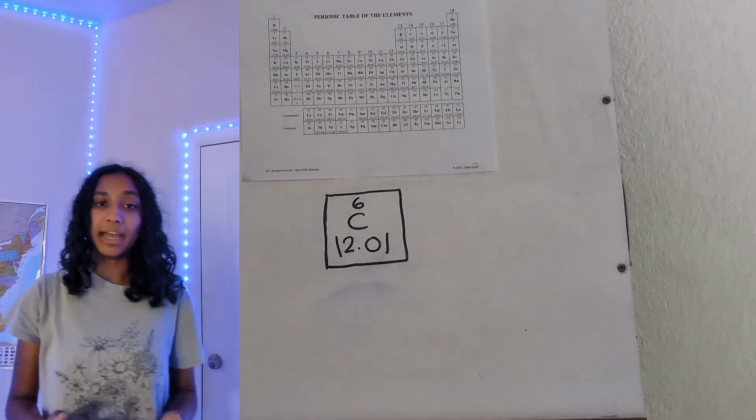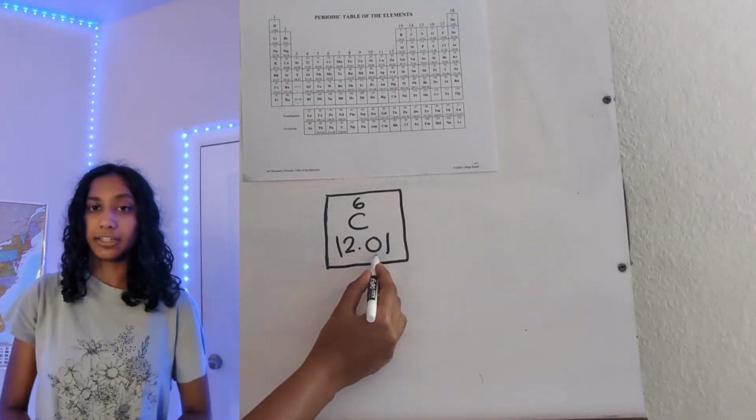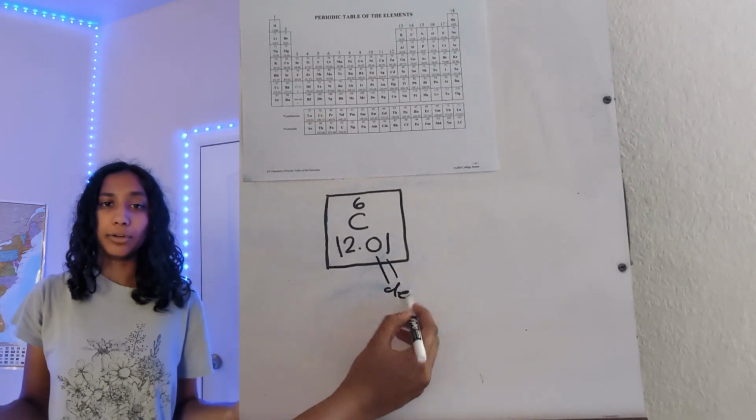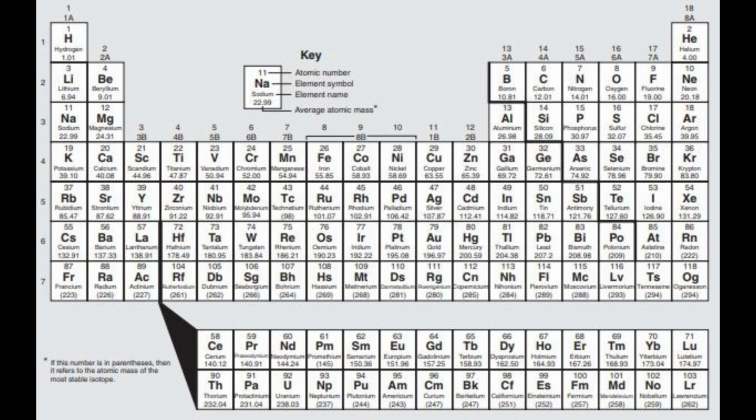Now, back to atomic mass. The average atomic mass for each element can usually be found at the bottom of its box on the periodic table. It's usually the number with some sort of decimal place after it. As we go down the periodic table, you'll notice that the atoms tend to have more protons in the nucleus, as shown by their growing atomic number. Because of this, atoms tend to get heavier as you go down the periodic table, so their atomic mass increases.